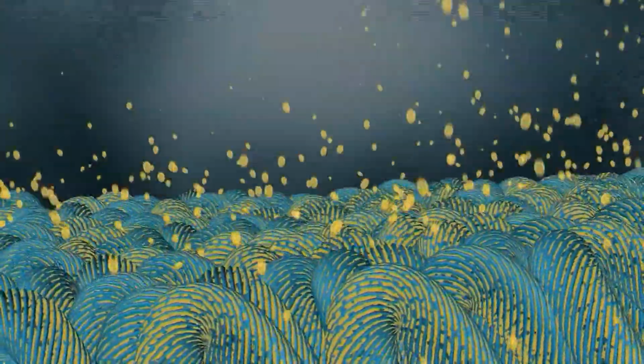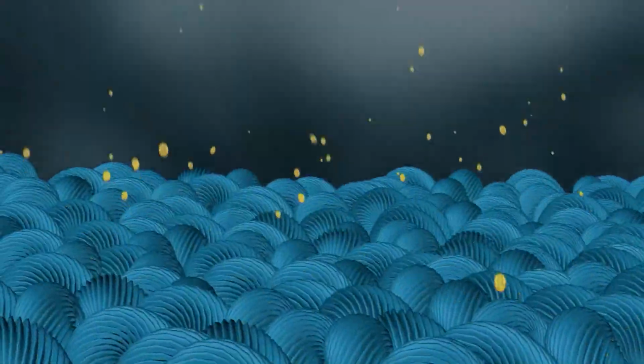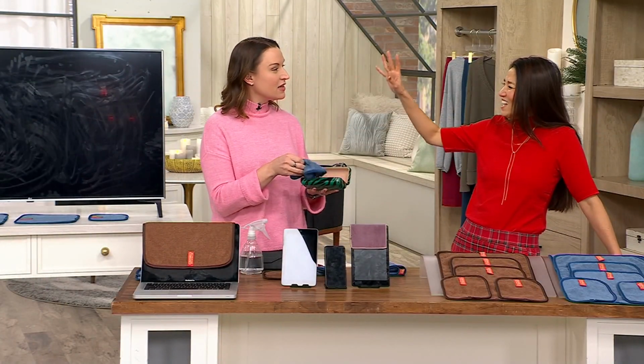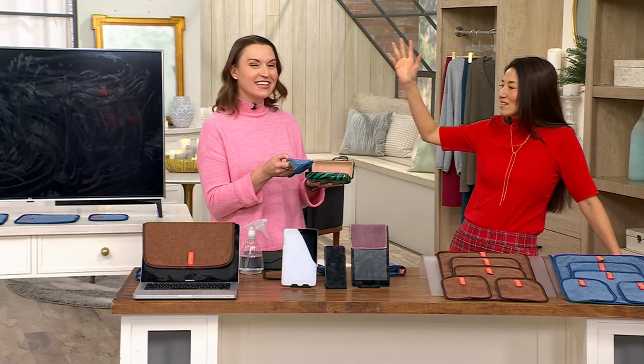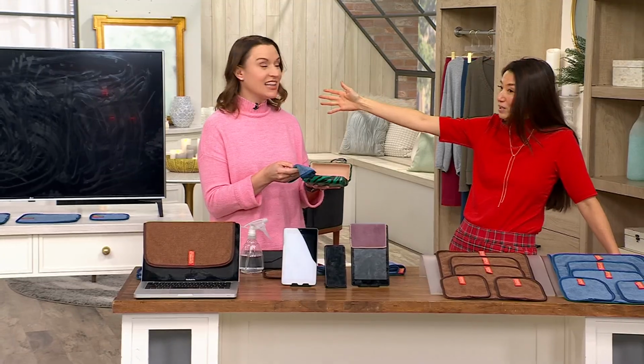You're going to wash these, just no fabric softener, dry them on low to no heat, and they'll be good for years and years and years. And you're getting a 6-piece set. You got small ones, you got big ones, you got medium ones, and then you'd be able to take even your most delicate, most expensive TV screens, right?